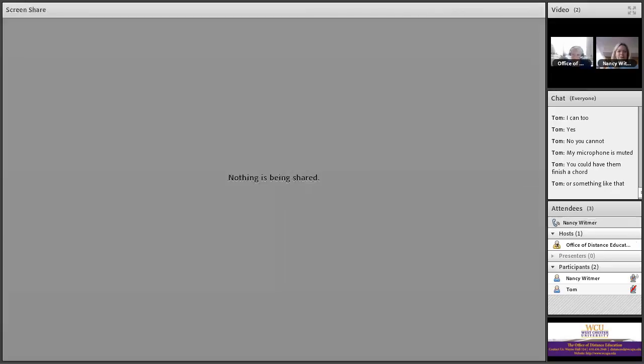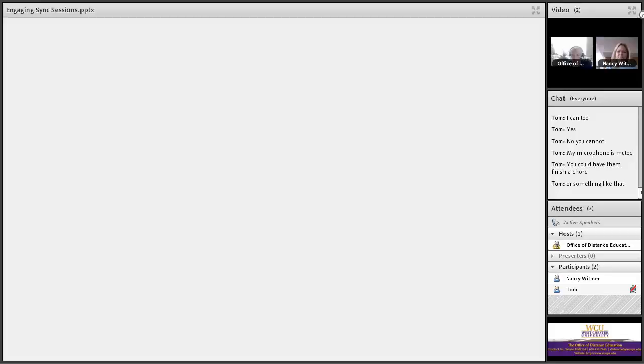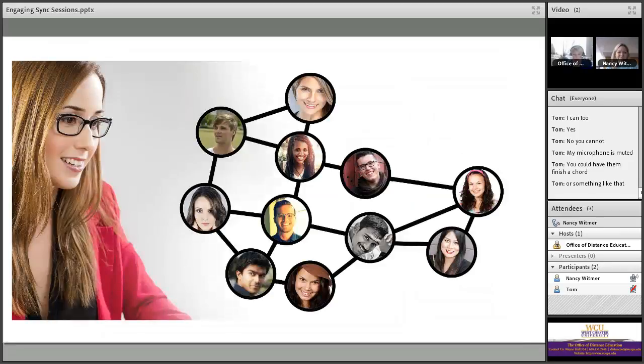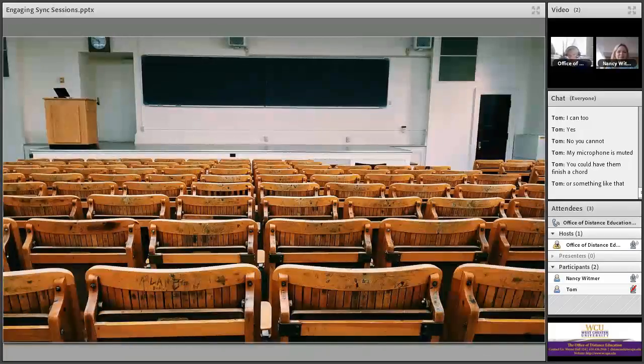That's very interesting. I've got to bring my document back up. Okay, so this was going to be my slide for the breakout rooms and the groups. You can connect people, which is really a nice feature.